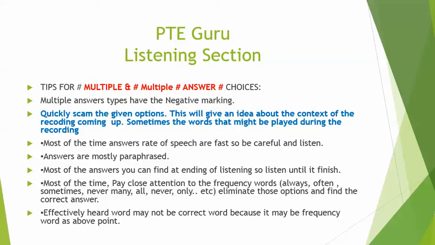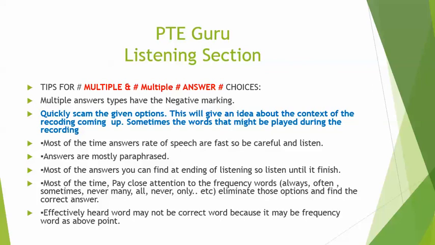Also, most of the time the rate of speech is fast, so be careful and listen with full attention. Answers are mostly paraphrased. Most of the answers you can find at the end of the listening, so listen until it finishes with full attention. Pay close attention to the frequency of words: always, often, sometimes, all, never, etc. Effectively, the heard word may not be the correct word because it may be a frequency word as above.